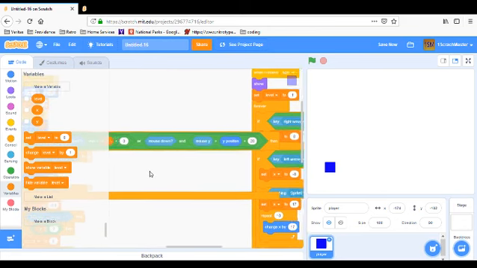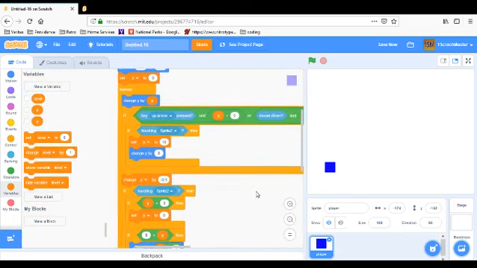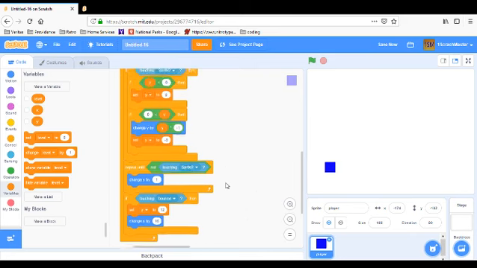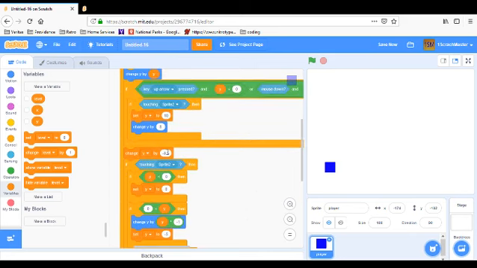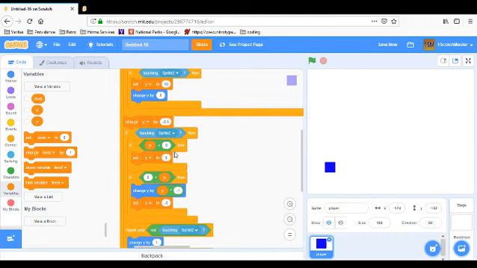And this is mobile, so if mouse down and the mouse Y position is greater than the position of the player plus 20, then it's gonna change Y by minus 0.5. Now, if touching sprite 2, then if Y is less than 0, then set Y to 0.